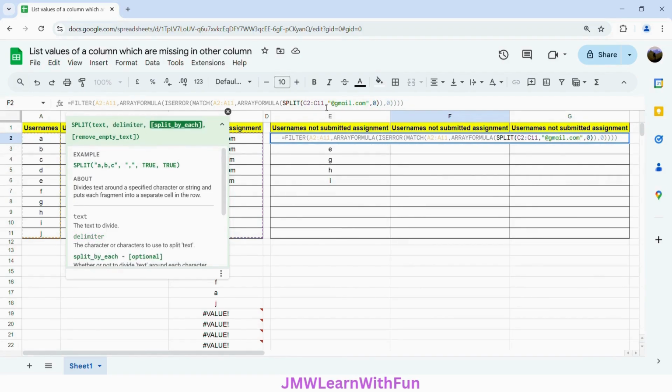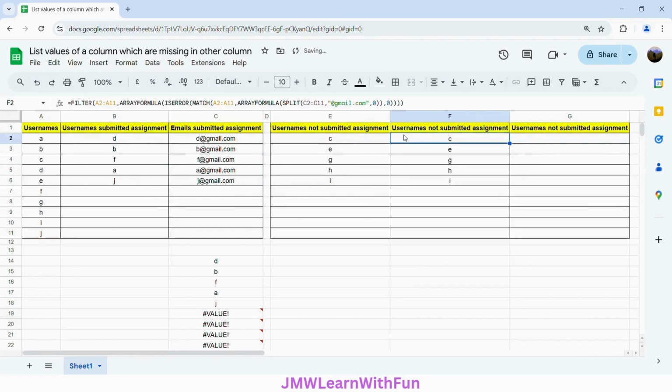So we have used the same basic formula, but for the condition, instead of B2 to B11, we have used the usernames extracted from C2 to C11. We will delete this for now.